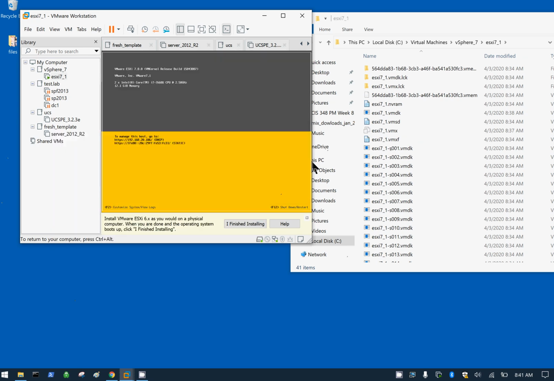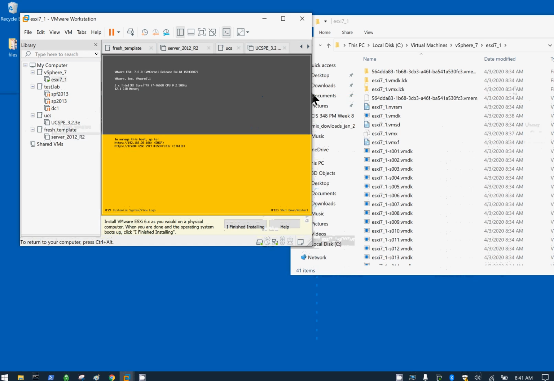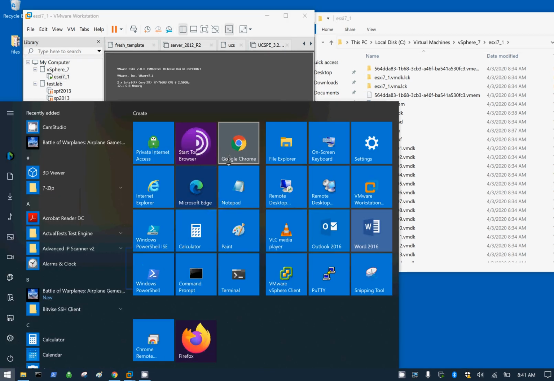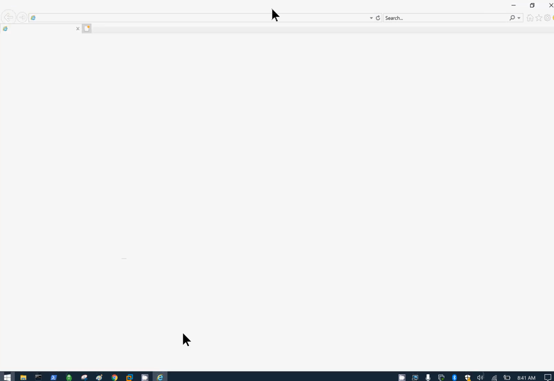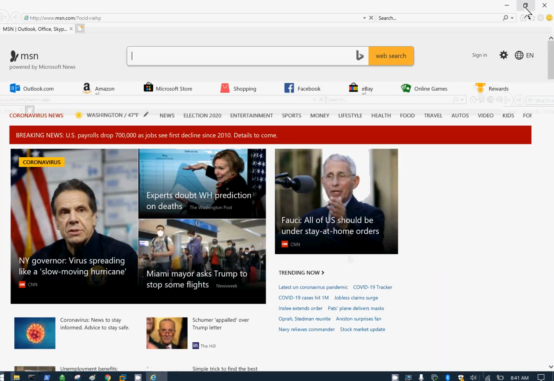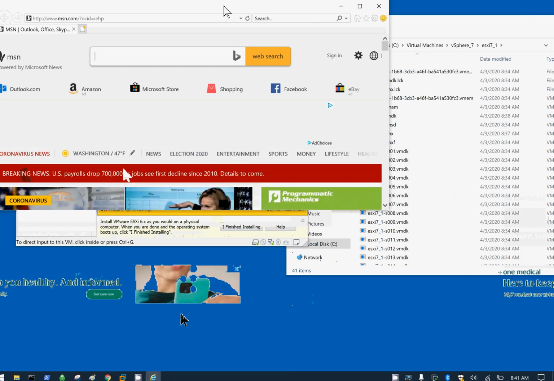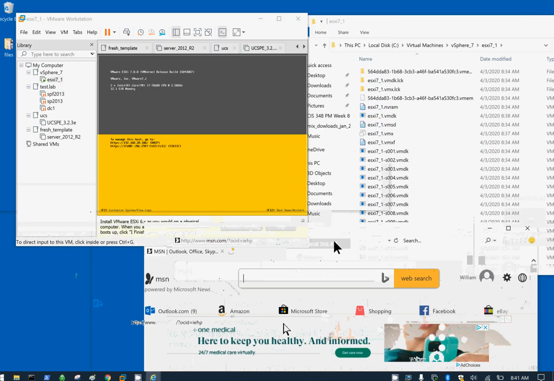So it's picked up an IP address, and I'm going to browse that IP address because I have DHCP set up inside here. So let's go and open up a browser, Explorer. And I just want to run this in parallel.